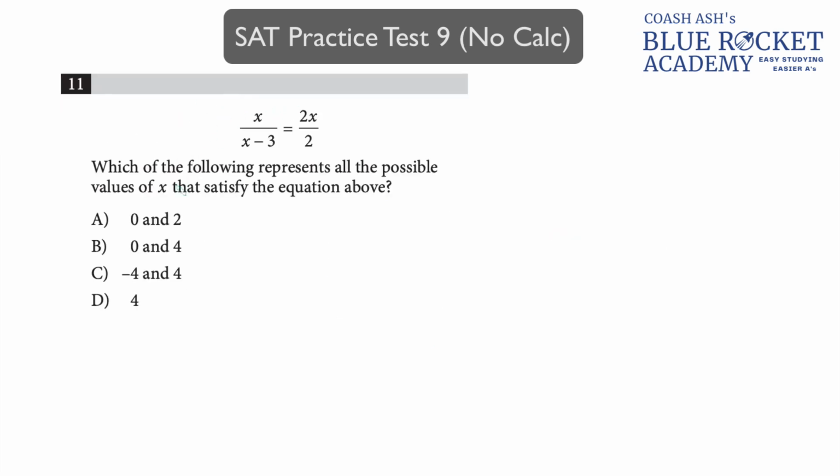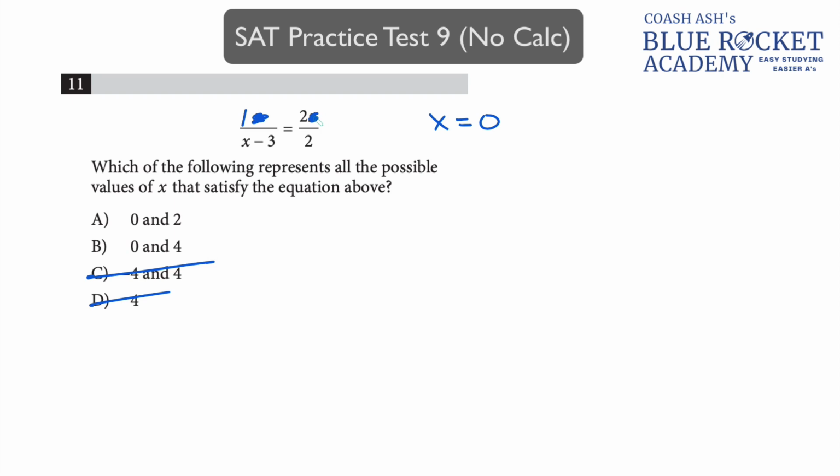I like this SAT problem a lot because it teaches us a very important skill. And that is, if you see an x here and you see an x here, then one of the answers is just going to be x is equal to 0. And where do you see 0 here? 0 and 0, that means these are immediately out. Now, the other thing, if you see an x is equal to 0 and x on both sides, just get rid of the x's. And of course, when you get rid of the x's, you get 1 here. Now you just have to solve it.